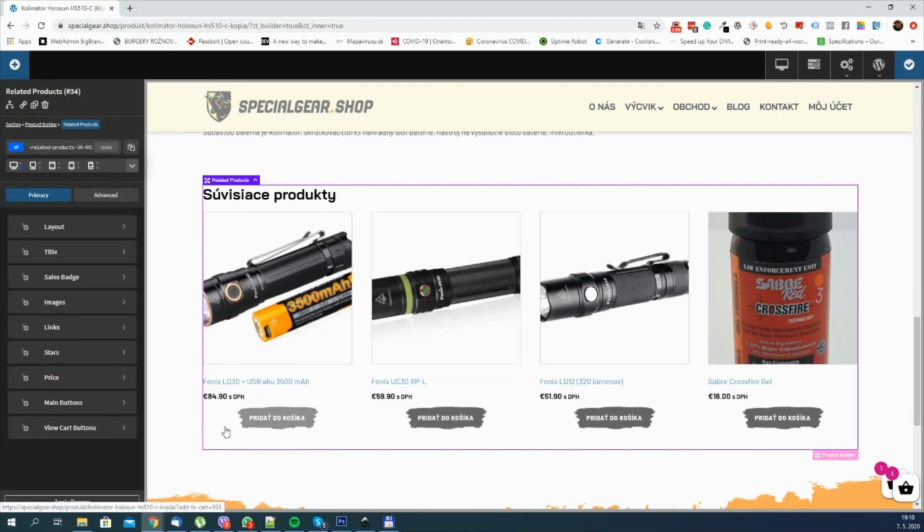You've surely noticed this. When you have a single product, it takes you straight to the cart, so you can add the product into the shopping cart. And when the product is variable, it takes you to the product detail where you choose which kind of product, which size, for example, or which color you want to buy.